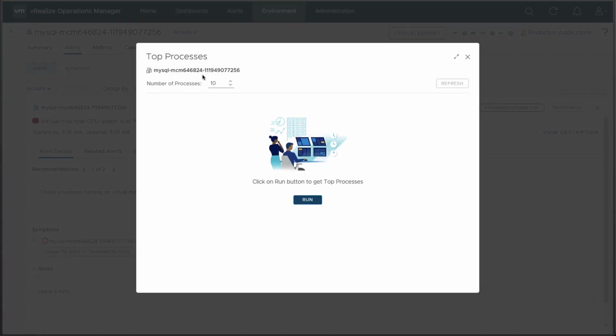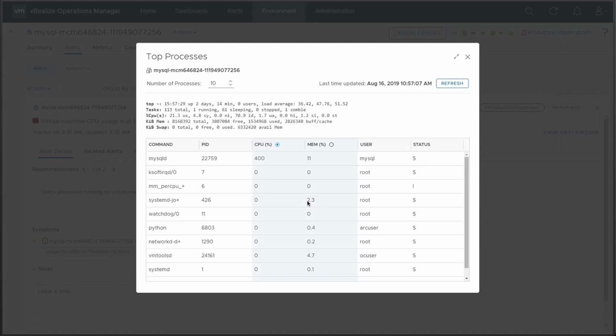This is something we hadn't gone over yet, but right from vRealize Operations, we can click our actions button at the top and get our top processes, so we can see what processes are running on the OS. We can grab whatever number of processes we'd like. 10 is fine for the moment. We just want to see the top processes that are running.